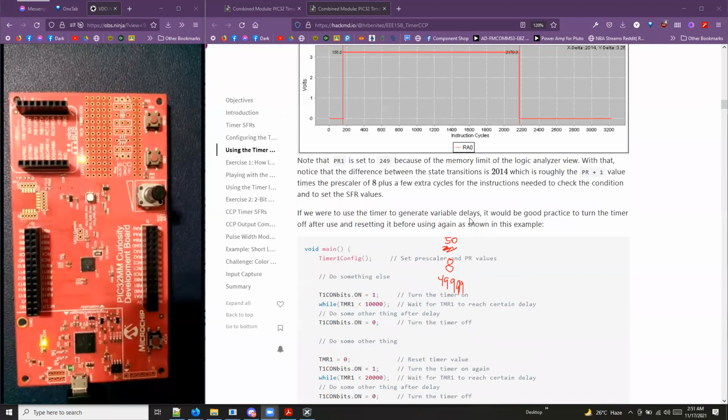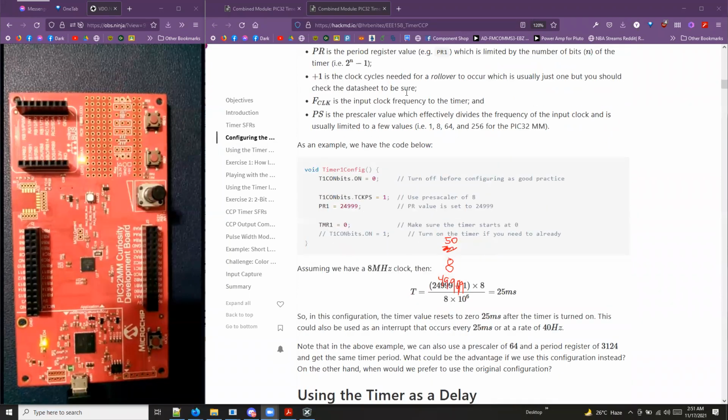Some common mistakes here: forgetting the extra +1. Even when timer 1 equals PR1, the microcontroller still needs one more cycle to reset timer 1. So that's where the +1 for the reset delay comes from.